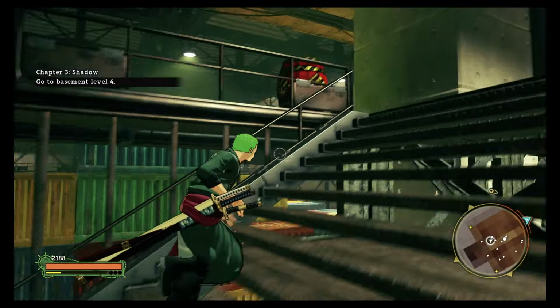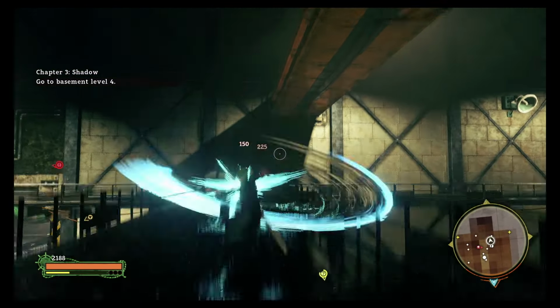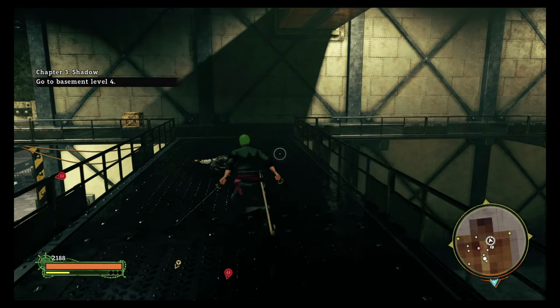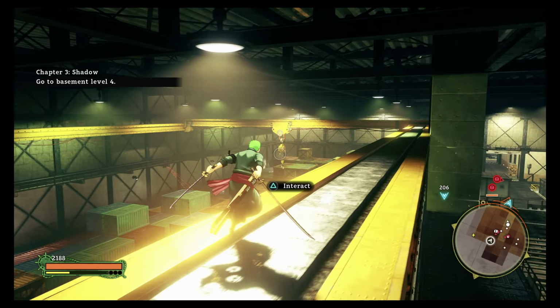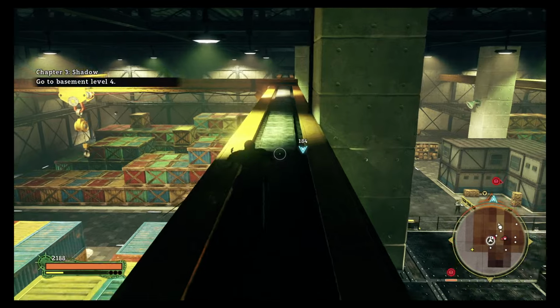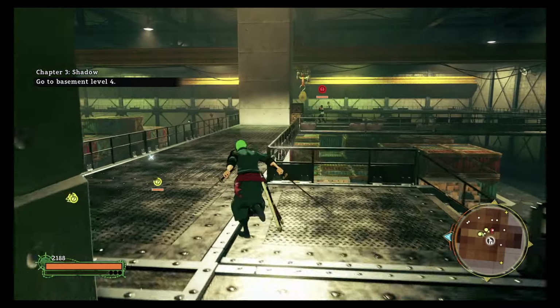Okay, there's no chest here. Is there a chest here? Chest might be on top. I doubt it. But let us see. Is the chest up here? No. Oh my god. He kind of knocked himself out there.